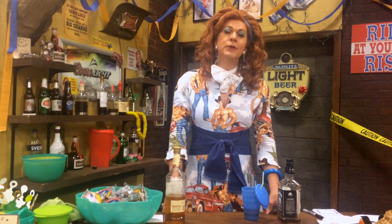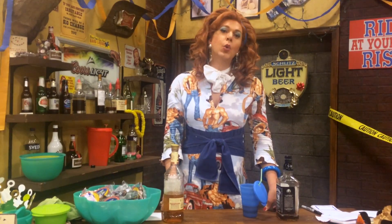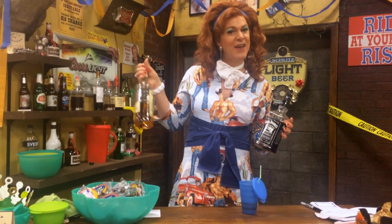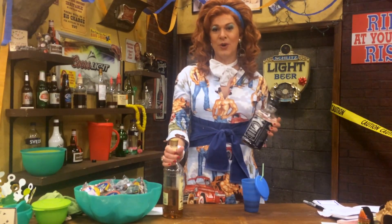It's very simple. You can make something as easy as eggnog or something as complicated as eggnog with additives. Some additives I like are Jack Daniels or Captain Morgan's. Because everybody loves Captain, and this is something that I love to put in my mouth, and that's all it needs to be. So don't even worry about it.